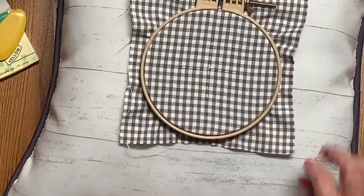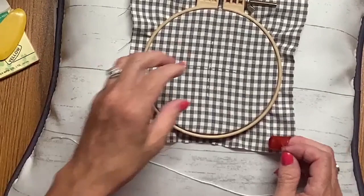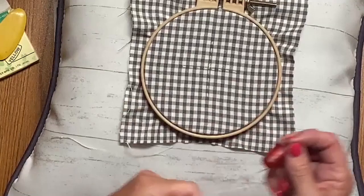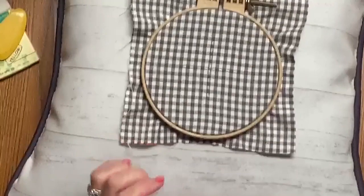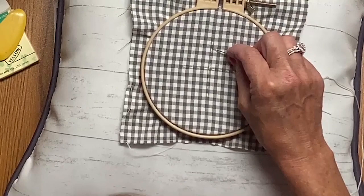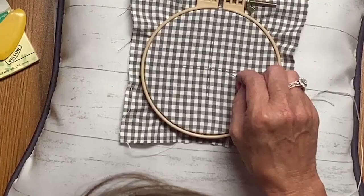The reason I like the chicken scratch so much is I can do this all without marking anything other than that center point and use these squares to create my pattern. Okay, so we have everything we need for diagram 1. Now diagram 2 shows us that we need to put a star stitch in three in a row between our running stitches. So here's what I'm going to show you.